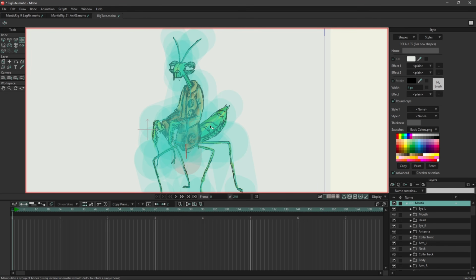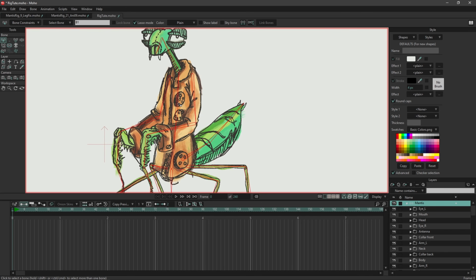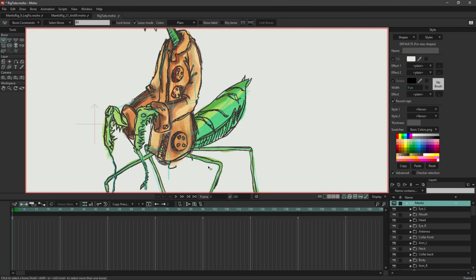First of all, what I like to do is press Ctrl A to select all the bones. And what you're looking at with all of these red things right now is the bone strength, which we can access by pressing S on our keyboard or selecting this guy. I'm just going to pull them all way down. This doesn't matter too much for the way that we'll be rigging this today. It's more of an influence control over how a lot of your bones interact with other things around.